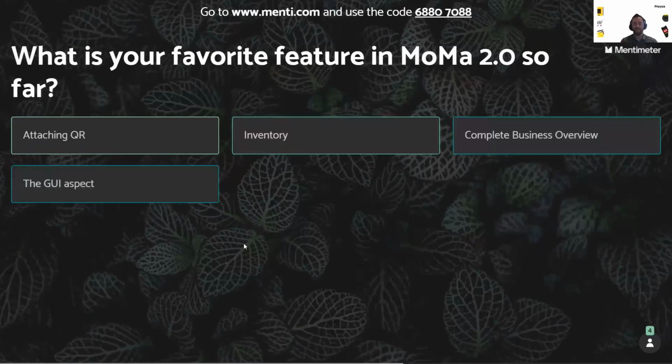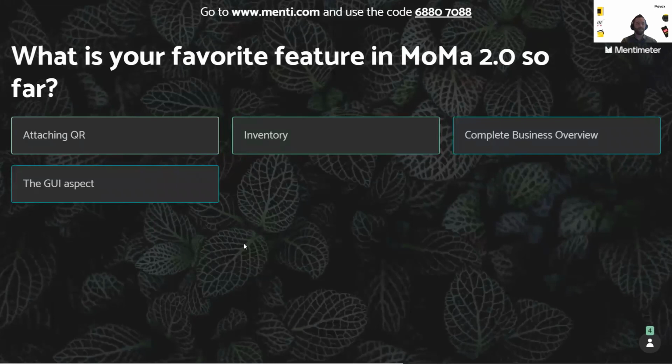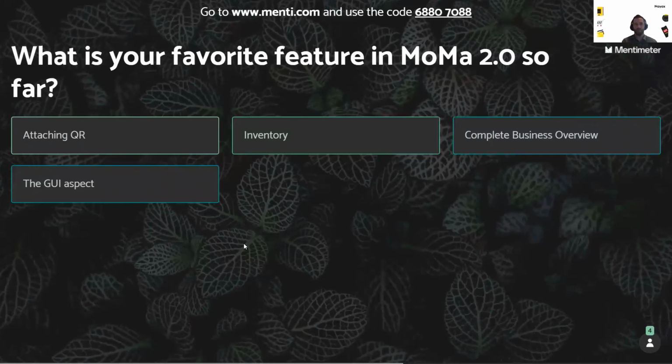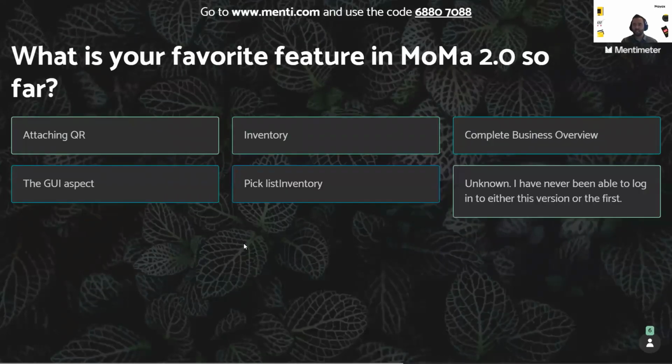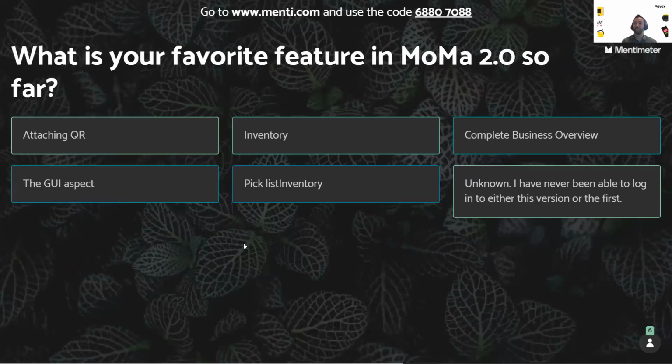Okay, so we're starting to get the answers of attaching QR, the GUI aspect, which is amazing, inventory, complete business overview. I'm going to touch on that. I'm going to give you a cool tip on that later. Pick list, and I believe that's pick list and inventory. Unknown: I've never been able to log into either this version or the first.